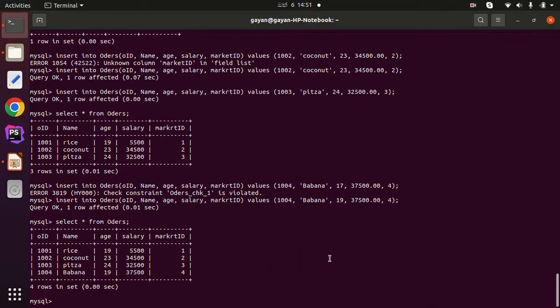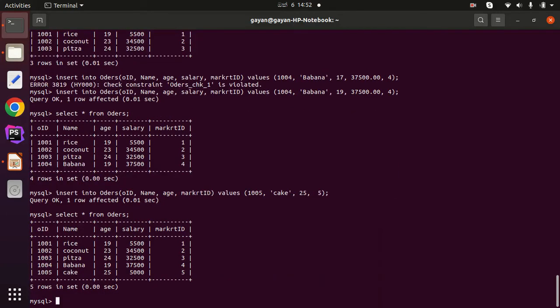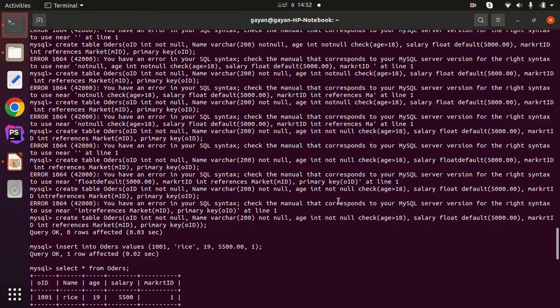Next I show you the default constraint's effect. If we insert without that default column data, it already includes the default value in that column.